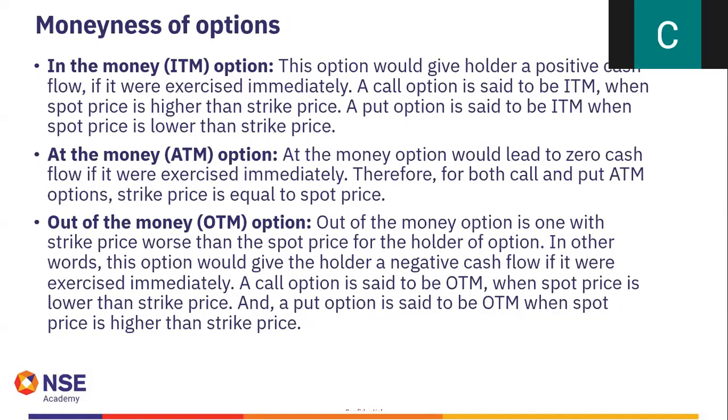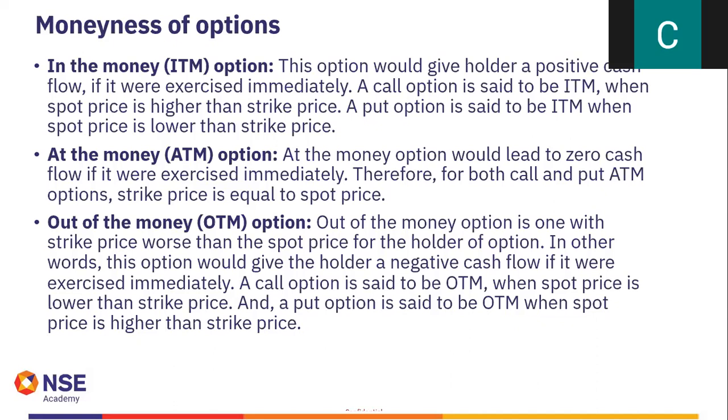In options, we also have something called in the money, at the money, out of the money. In simple terms, it's called moneyness of option. Moneyness of option is nothing but whether the particular option on a given day is giving you positive returns or not. ITM means positive cash flow. ATM means zero cash flow. OTM, out of the money, means negative cash flow. Okay. So whether it's a call option or put option, this will be applicable to both types of options, whether the option is in ITM, ATM or OTM.